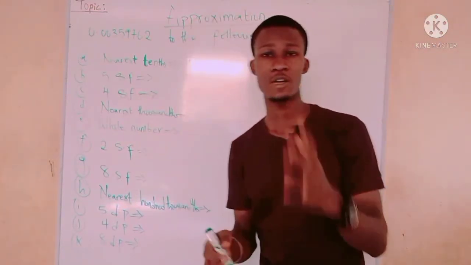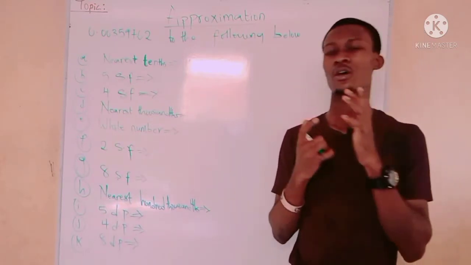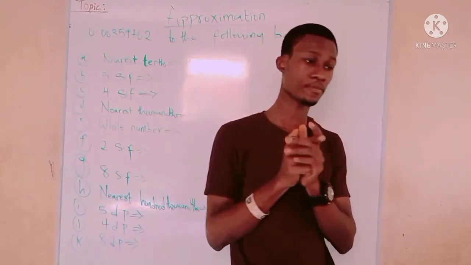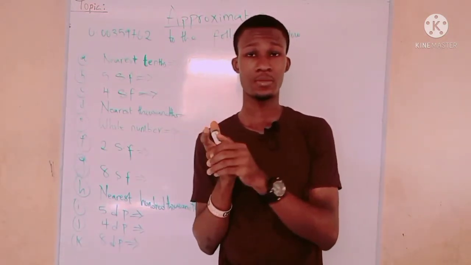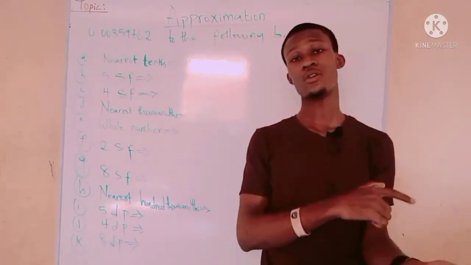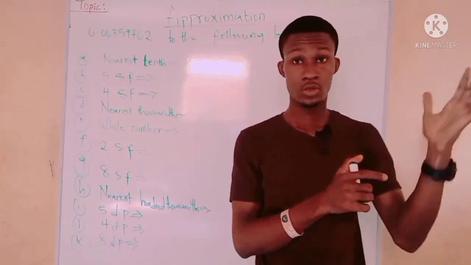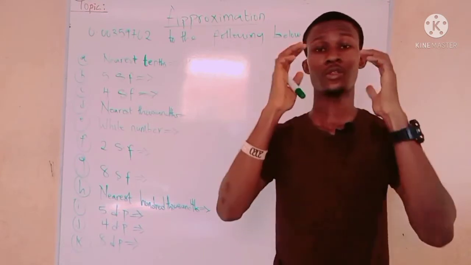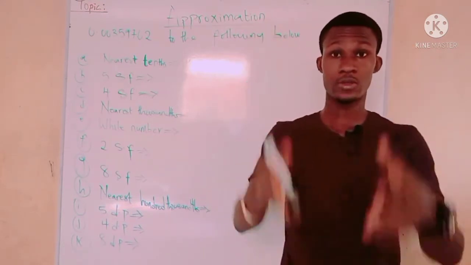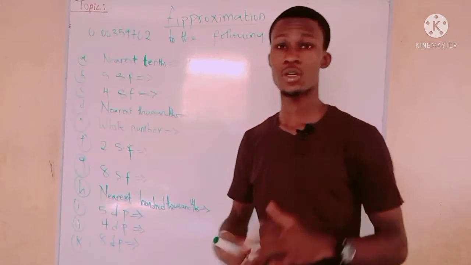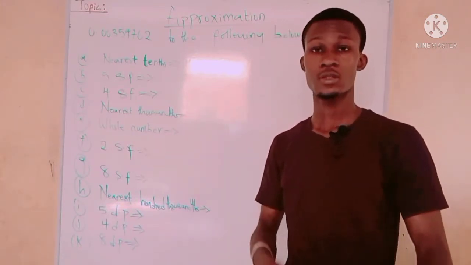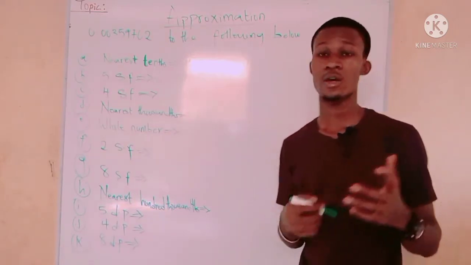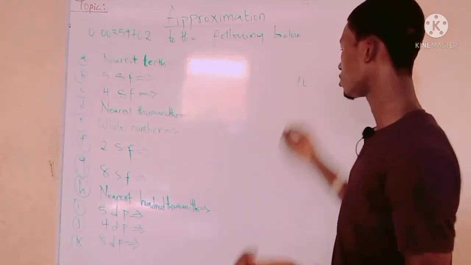Nearest tenth. So how do we go about this? Now as for approximation for decimal numbers, it is a little bit different from that of whole numbers. But it's still not confusing. If you put your mind into this, you will understand it as I'm talking to you right now. So to the nearest tenth, how do we go about this? You still have to think of 10. Now, how do we write 10? 1 and 0.